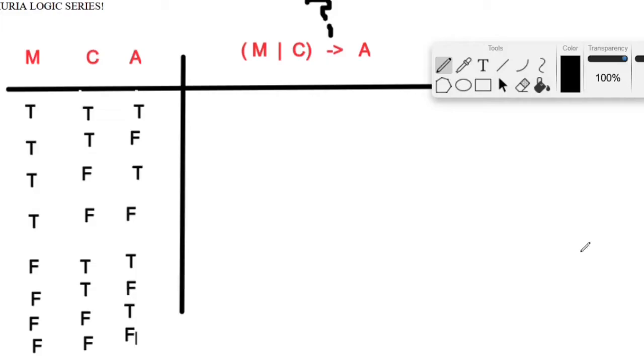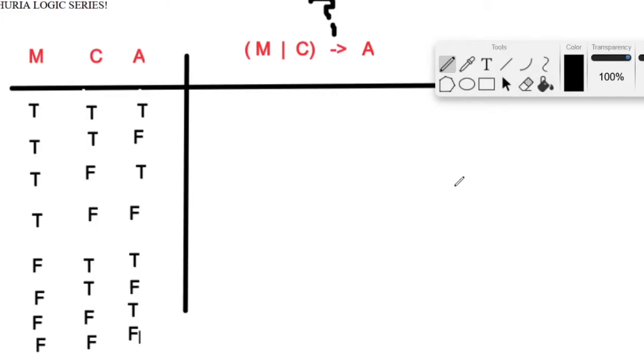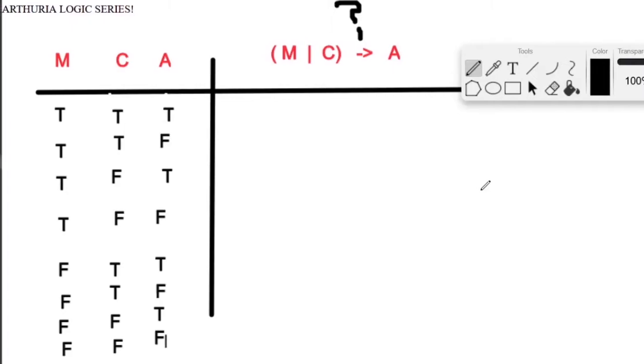So you'd probably look at the fact that it's an if-then statement first, and you'd know that if-then statements can only be false if the antecedent is true and the conclusion is false. Yes, so you would mark those down as false. You kind of brute forced your way into it, and it would be here, right? This is one, and then where's another one? I think that's the only one. Yeah, it's the only one.